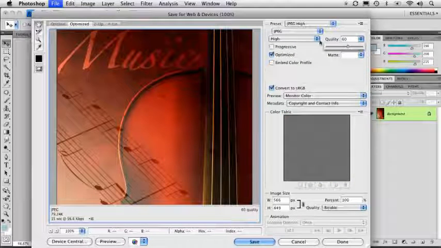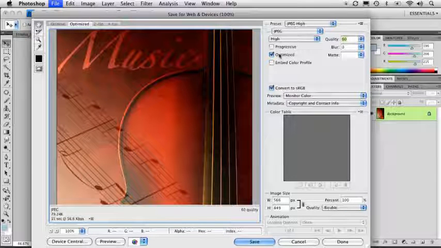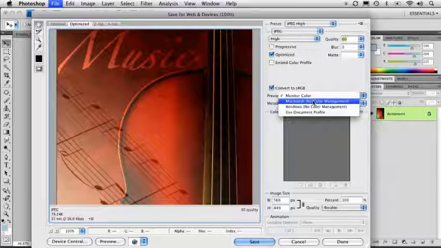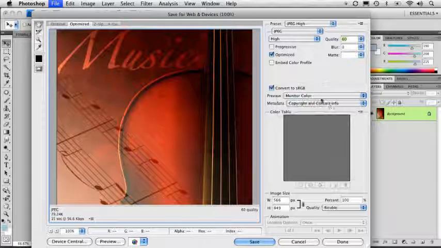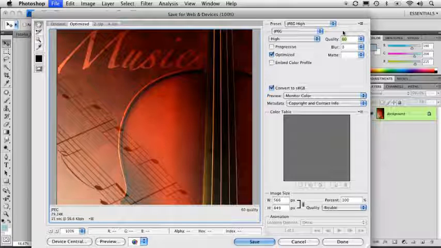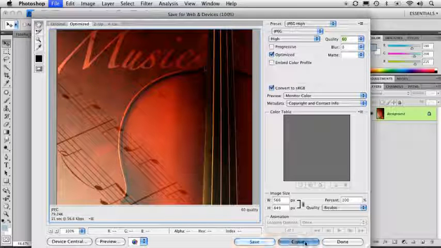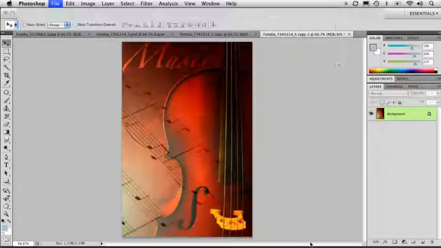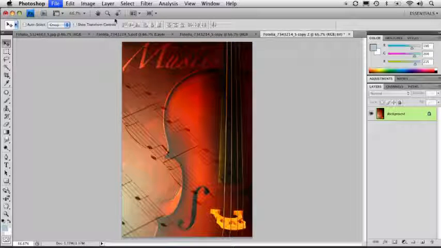You can set the quality of your JPEG. You can choose how it's going to load, progressive. Choose your monitor, whether it's going to be on a Macintosh or a Windows platform, and various settings like that. And when you click Save, it'll save it in that specific format. So it's the same way as saving as a JPEG in a sense, but you have a few more features available to you to optimize the file a little bit more. So that's saving for web, and that's saving the file in a general sense.